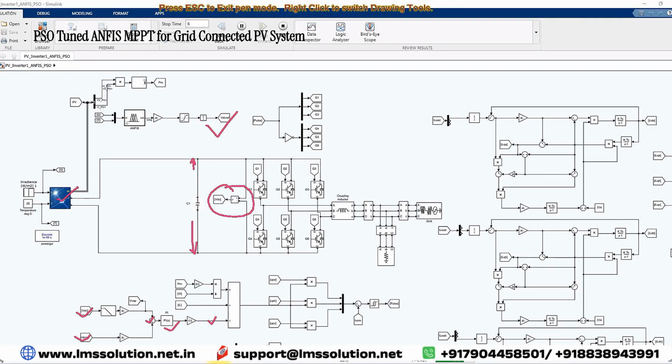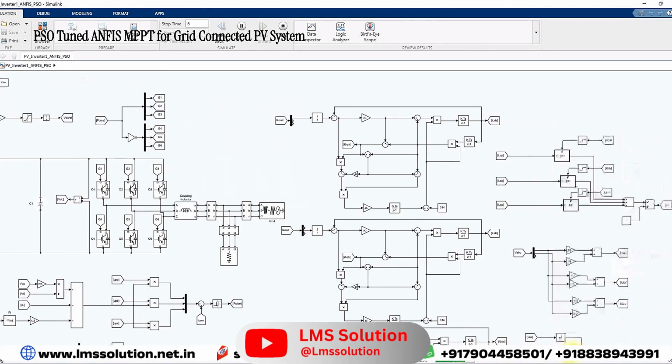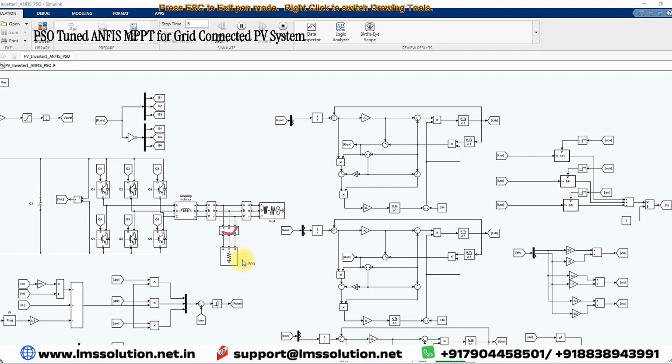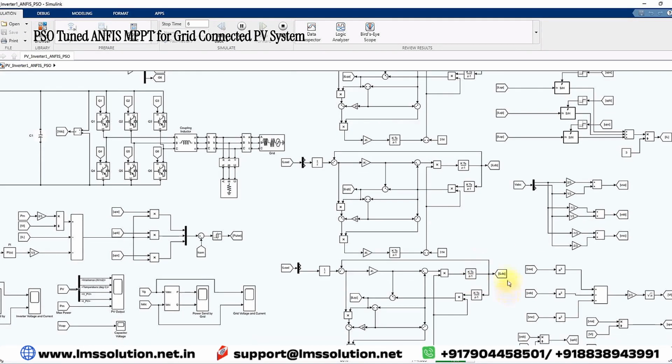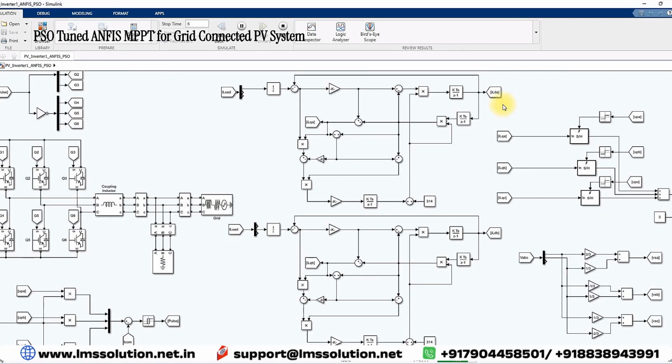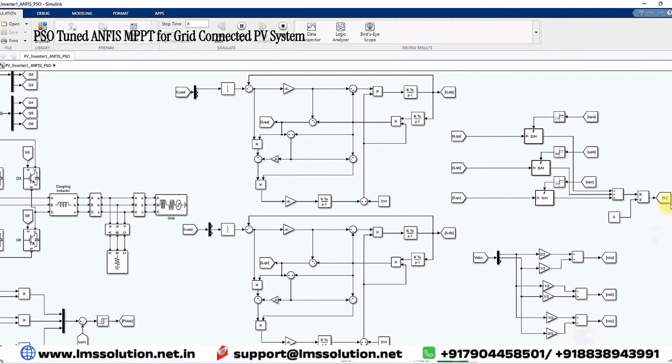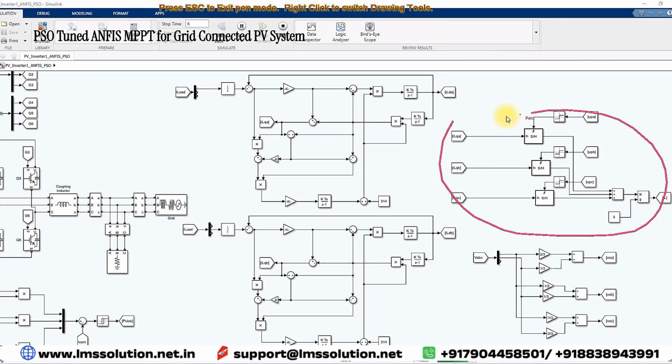Another thing we need is the load current. Here we are using a load, and that load current has to be measured. The load current is measured by means of the ISO FLL, frequency locked loop. Based upon the load current, we calculate ILA, ILB, and ILC by using that ISO FLL. After that, using ILA, ILB, and ILC, next you have to calculate IL. This is the calculation of IL by using ISO FLL.